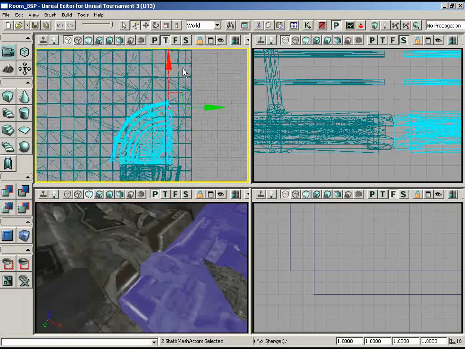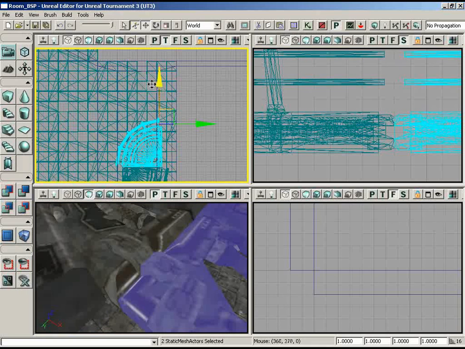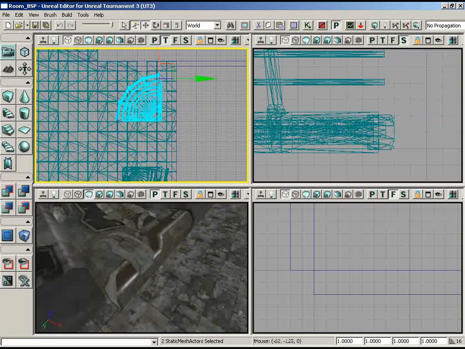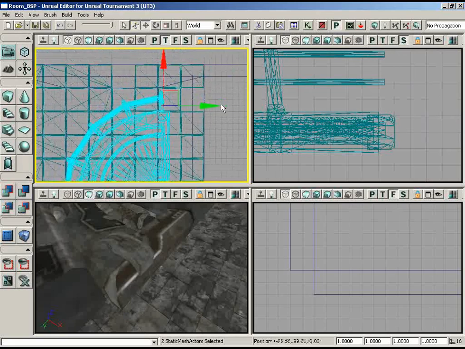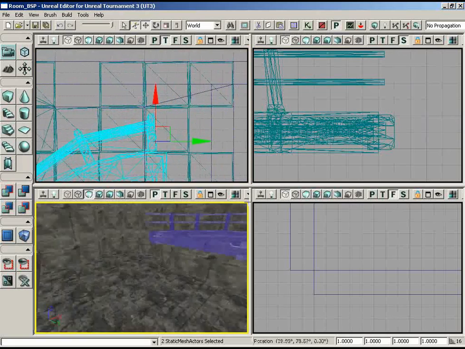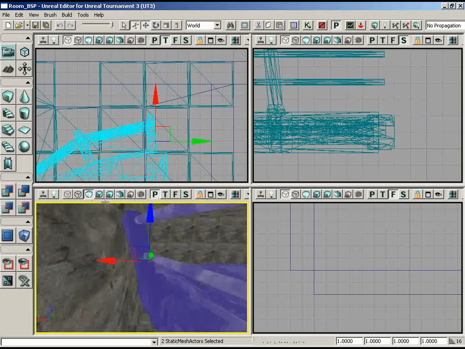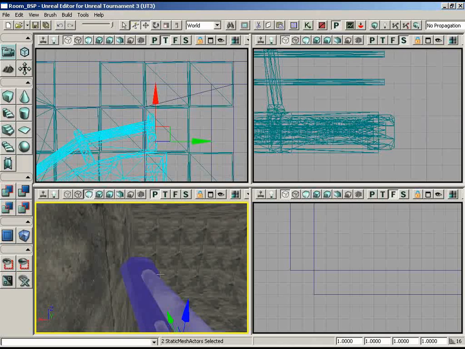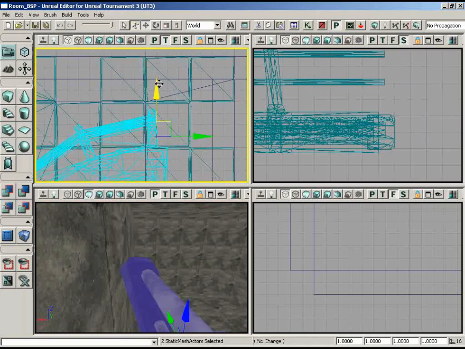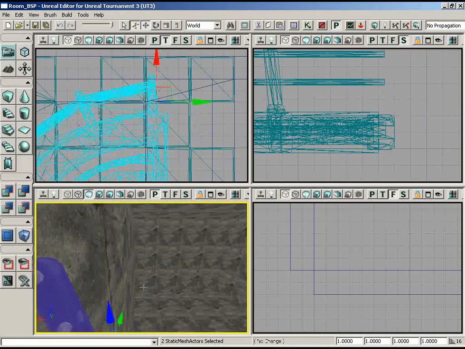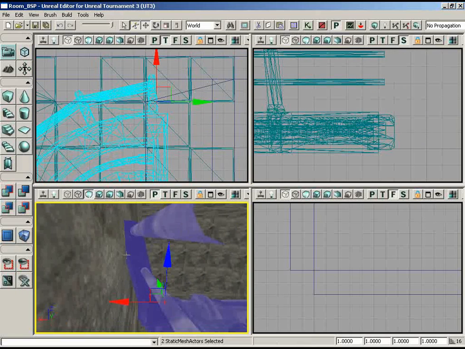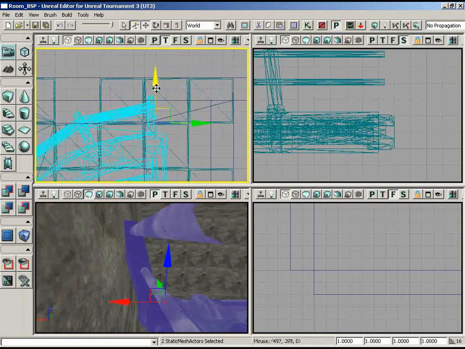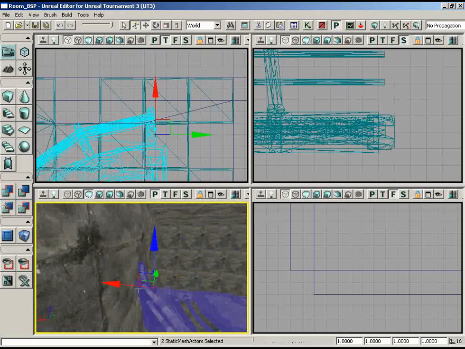And then when I go to move it to the edge, I can make sure I constrain to X before I move it, and that way I know that when I put a walkway in between them, that will have them lining up properly. And for this side, I'm going to do the same thing, just make sure that this corner is placed as close to the wall as possible without actually going through it. So if we look, that's right on the edge, then we can actually see in the top view where it's gone over, so we can take it and move it one unit back in, and that aligns it very nicely.